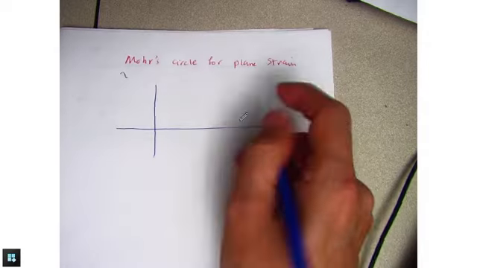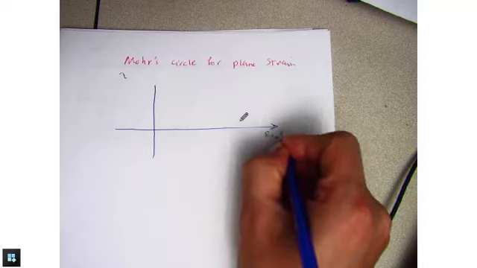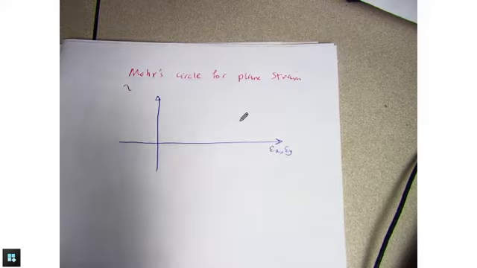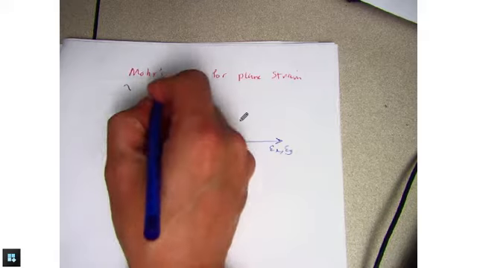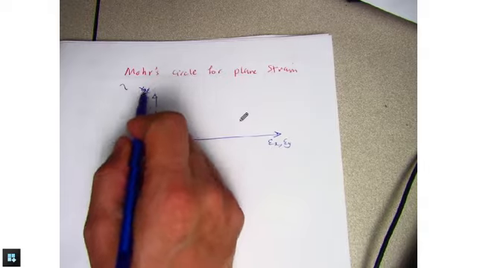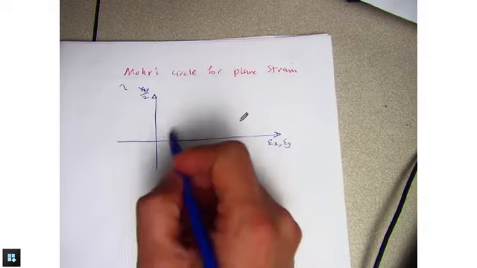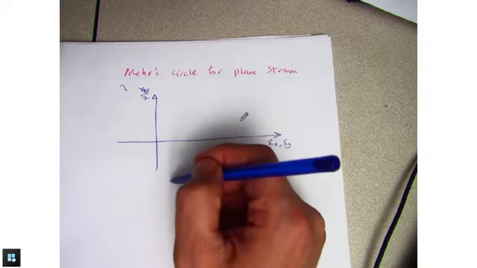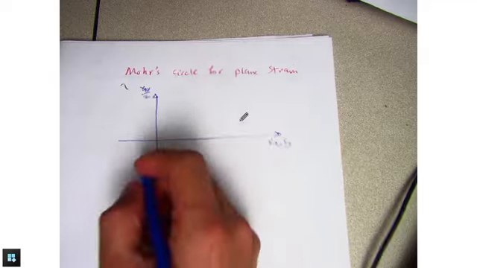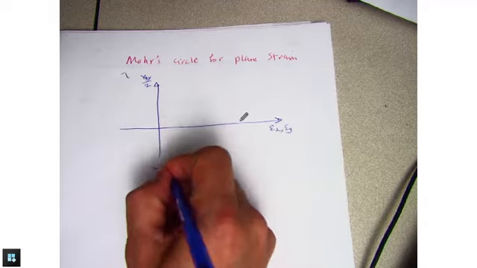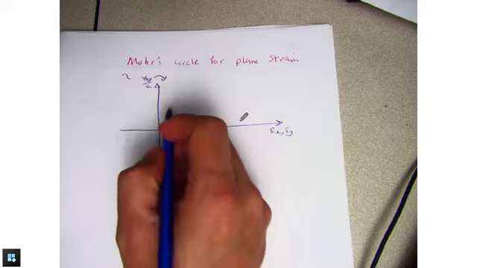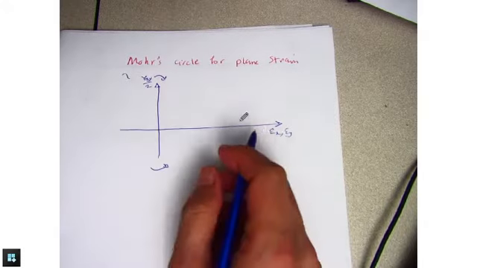Similar to stress, I'm going to have my x-axis showing epsilon x and epsilon y, the normal strain. Here for stress we have shear stress, tau xy, but here we have to put gamma xy divided by 2. The counterpart of tau xy is gamma xy, but you have to divide it by 2 in order to use the Mohr circle. And if it is counterclockwise, if you remember I said on Mohr circle it is going to be negative, and if it is clockwise, it is going to appear positive in this coordinate for your Mohr circle.